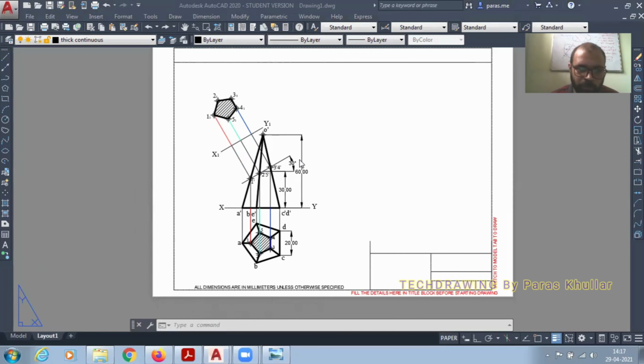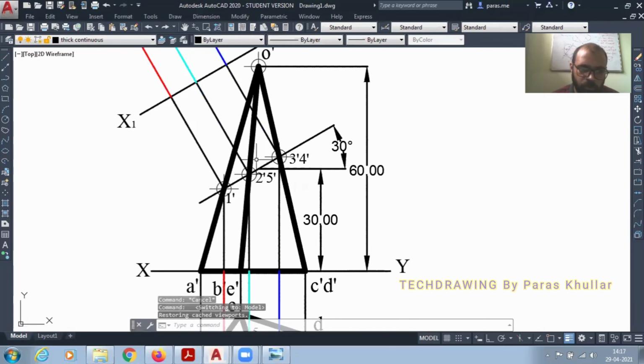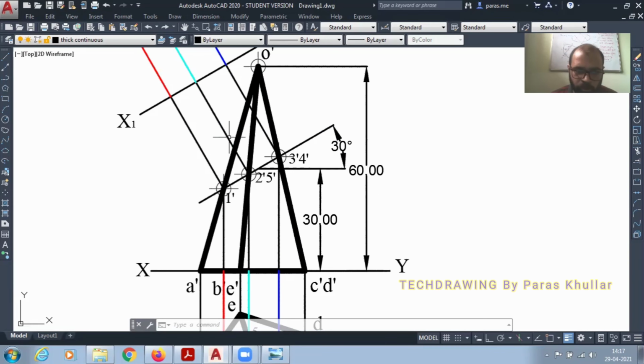One thing more that we will be doing here, it is that the portion of this front view above this cutting plane, we will not make it as dark, since it is very dark over here. So what we will be doing, we will trim it first.